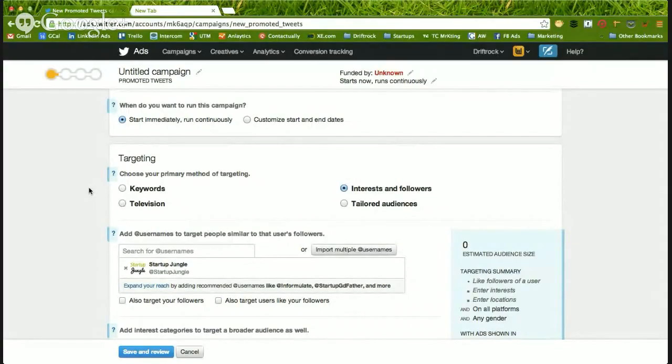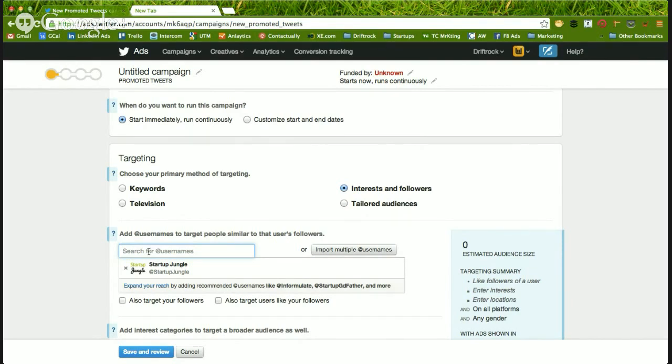Question on targeting: for testing purposes, let's say this one is for Startup Jungle, would the next one be just for, let's say, Twitter, and then maybe run a third one that would be just for Mixpanel or something like that? Yeah, I think so. It depends how much time you've got in a day, but the optimum thing would be to have a bunch of separated targeting groups by different handles that are really closely related. We wouldn't want something that's distant. We've retargeted things like TechCrunch and Mashable audiences before, and we separate those out to see exactly which of those audiences converts the best for us.